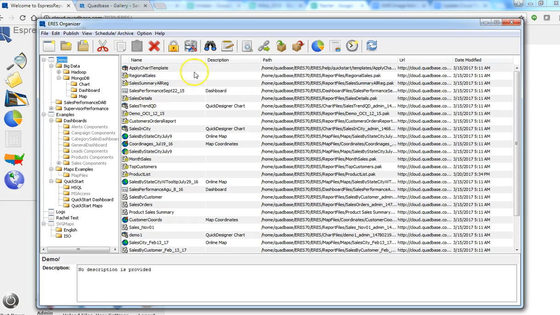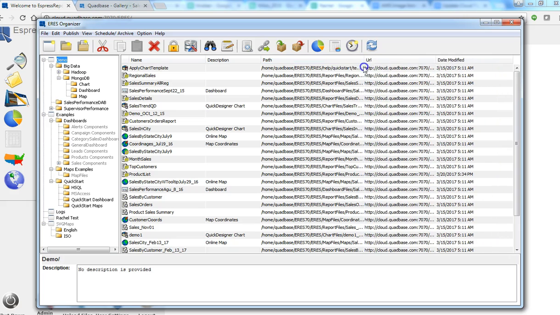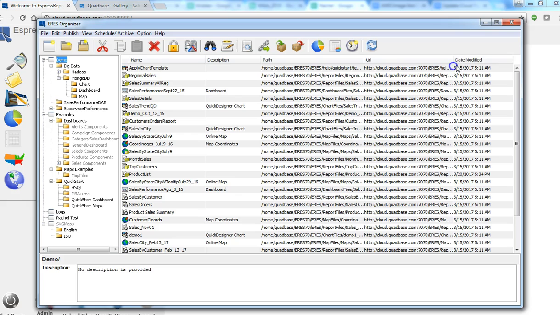And you can see that you are able to look at what are the actual locations, the file path and the URL, and also the modified dates.